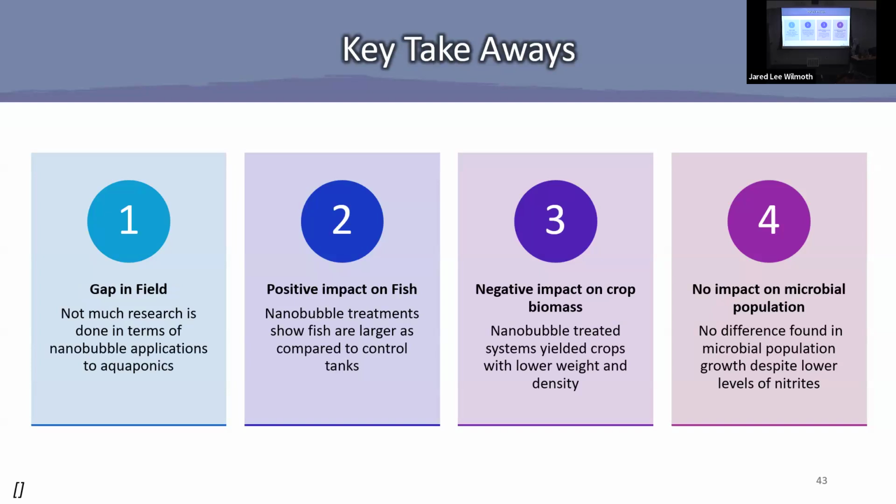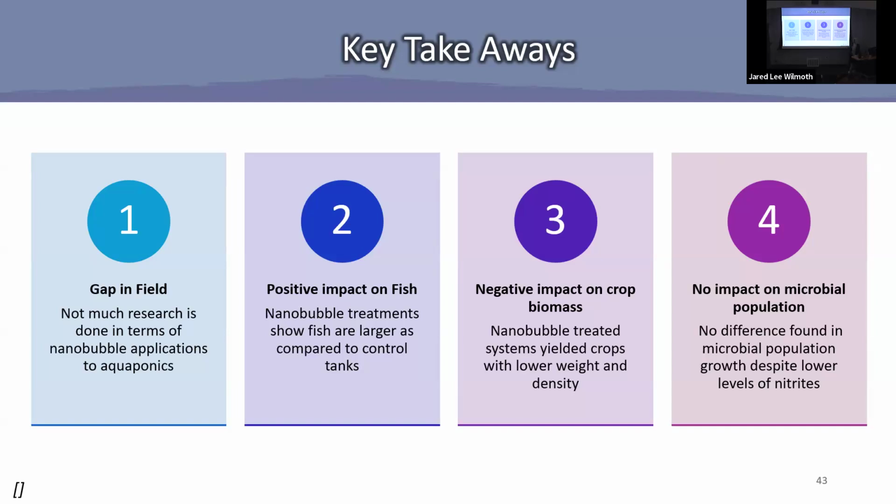We could say it's not necessarily a positive impact, but it's definitely not a negative impact. We need to wait until we complete the third harvest cycle to see which way it's trending. Obviously, they're not losing weight, so it's not a negative impact, which is a very good thing. But we are seeing this sort of negative impact on the crop biomass.